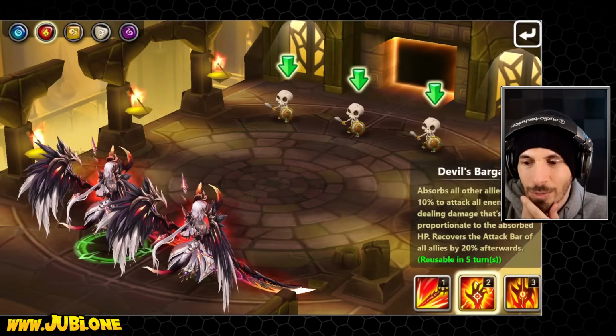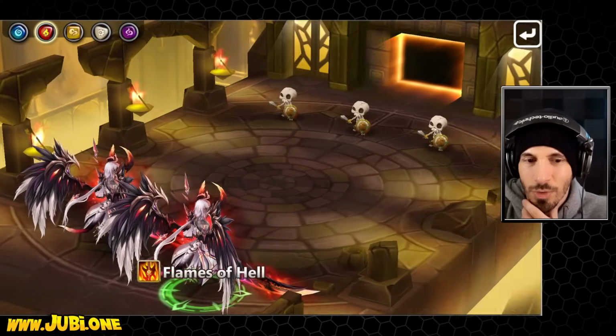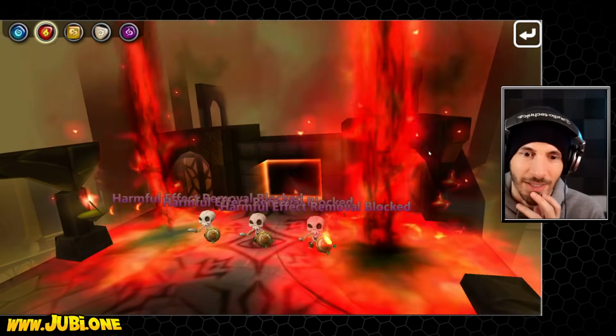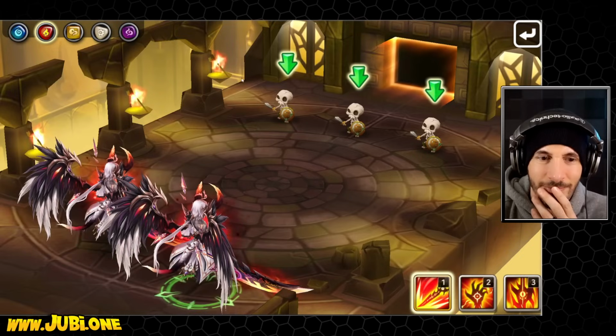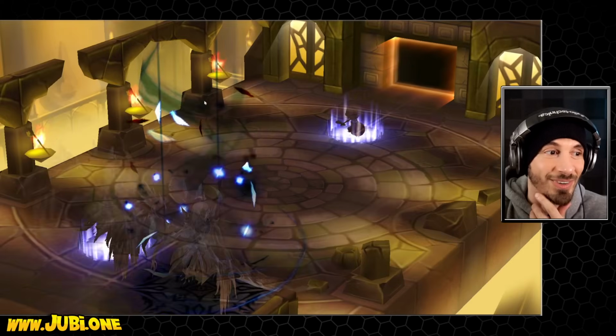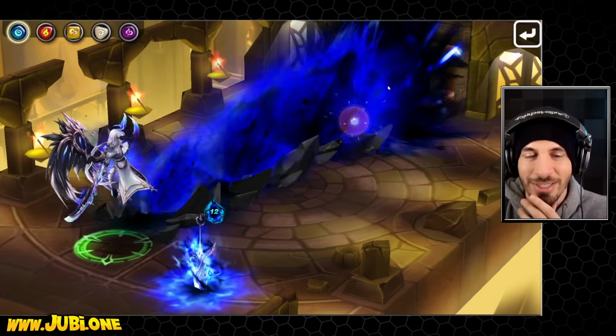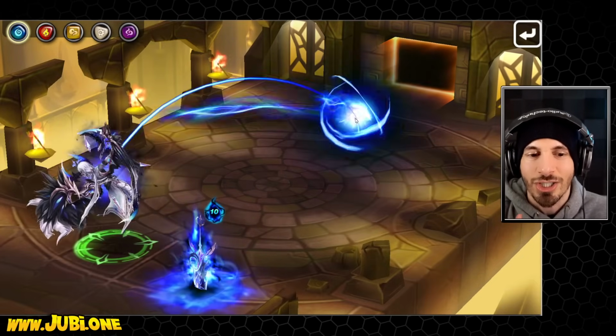Maybe we don't give the fire one enough love. Cool animations, though. Flames of Hell. Yeah. These are sick. These really look like they should be RTA transmogs, but I shouldn't give Kantos ideas. They're like, we're taking them away, and we're going to make them RTA transmogs. I appreciate that.